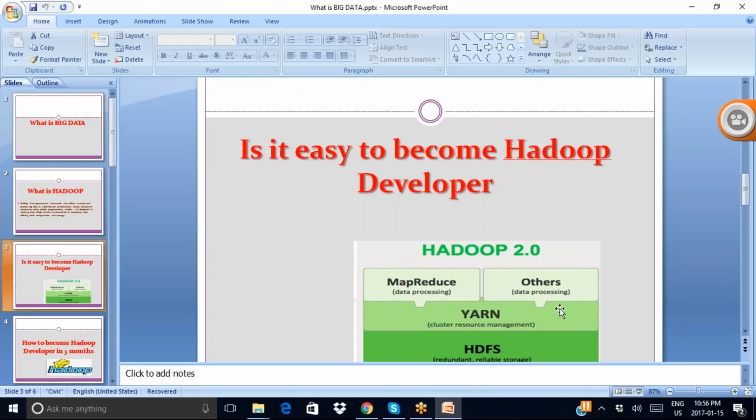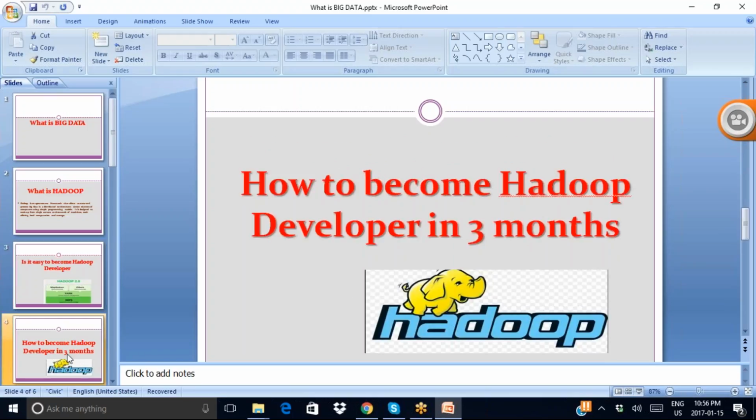So a Hadoop developer has to know how to store the data in HDFS and how to process the data using MapReduce or the other tool called Spark. We also have a couple of components like Pig and Hive, but we'll get to that soon. So, is it possible to become a Hadoop developer in 3 months? Yes, absolutely, why not? The only thing required is that you have interest in it, are willing to work hard for it, and spend dedicated time on a daily or weekly basis. The time depends purely on how much effort you put in each week.